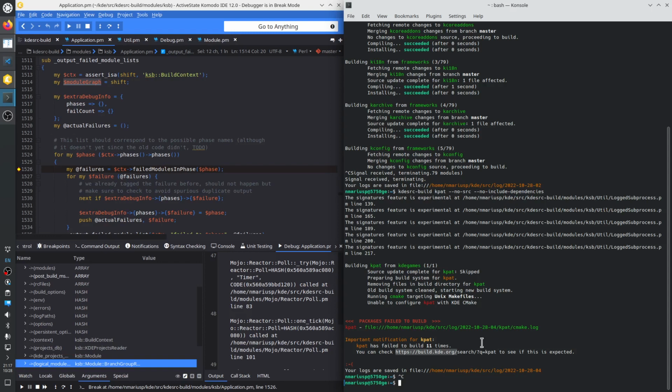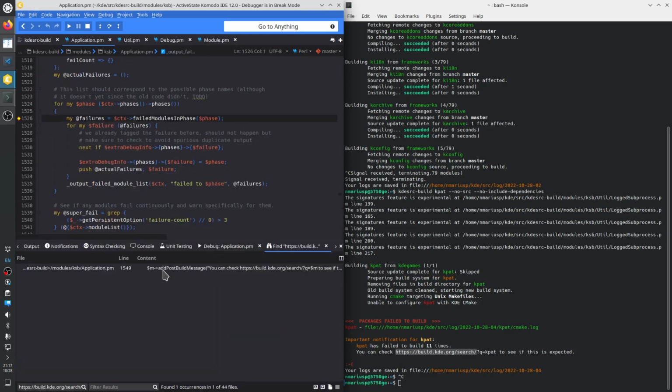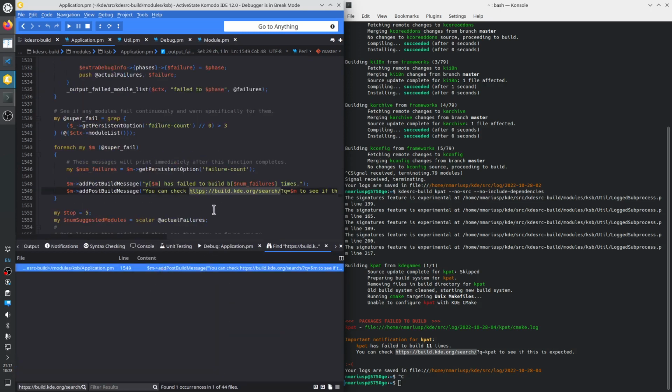Let's get even more. Control-Shift-C, Control-Shift-V, paste, go. Okay, so just once, parts of this URL appear in the entire source code of kdesrc-build.